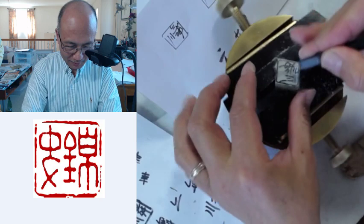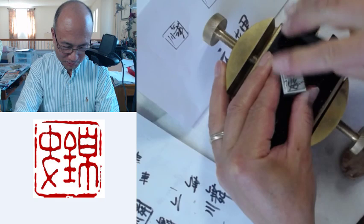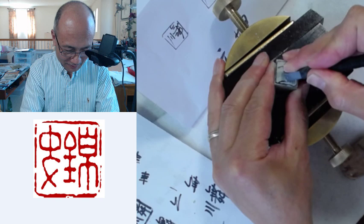It's good to have the original designer here, the artist beside me, to watch and give me extra energy and inspiration. Okay, I think she did a really good job on the handwriting we had.